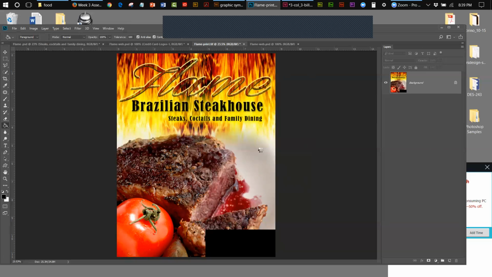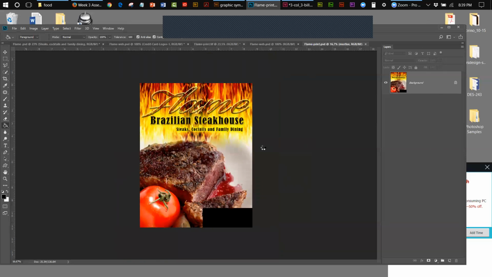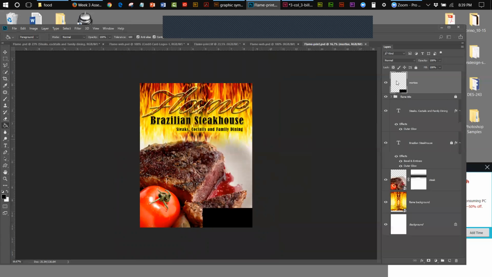And it'll open eventually. There it is. Okay, there's my layered piece. Do you see what I'm saying? Yep. And I can go in and I can fix anything that I might have wrong.